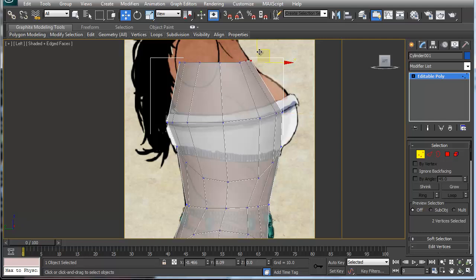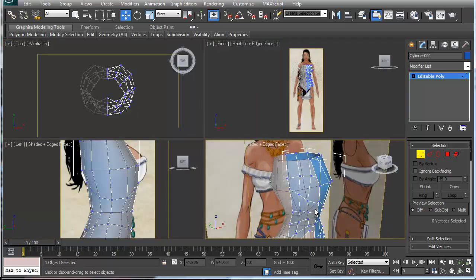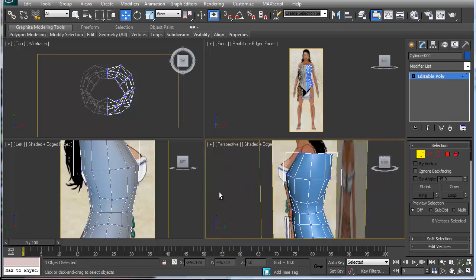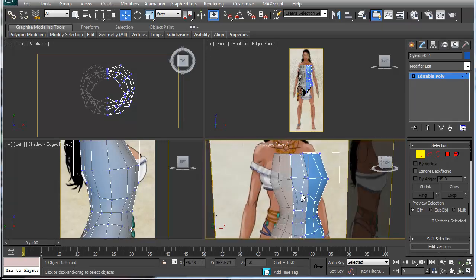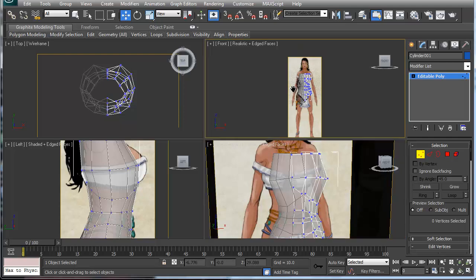Okay, and the reason I'm doing that is because I don't want to worry about manipulating this geometry. I'll do that separately. I'm more concerned about the way the torso works. So now, if I just hit this, that looks pretty good for a torso to start out with. Okay, so I'm going to make that transparent again, or X-ray that with Alt-X.